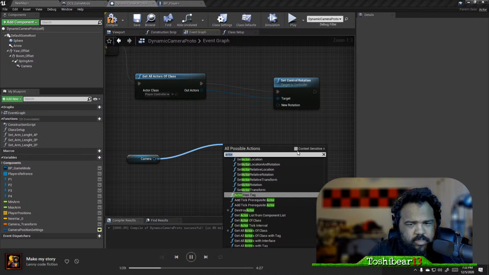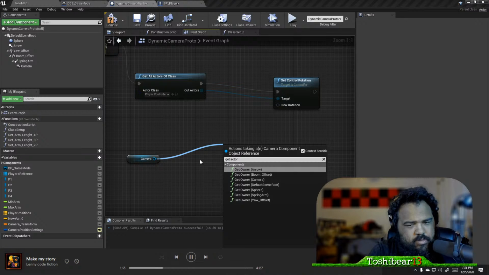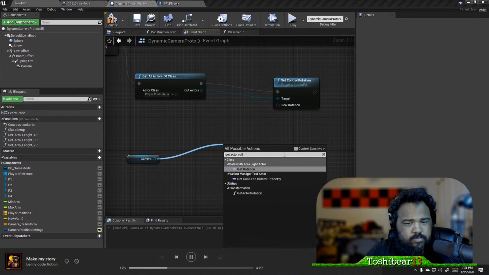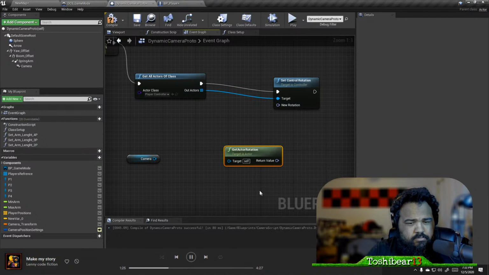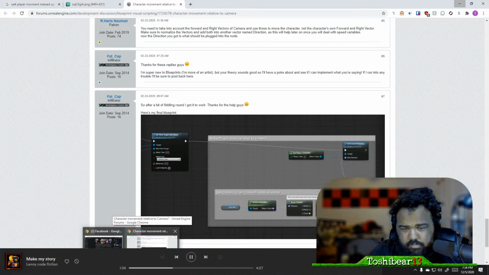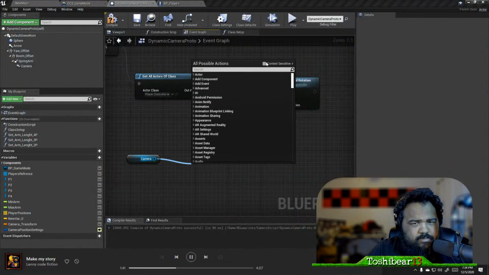Okay, let's read that again. Get context. Get actor. Oh. Okay, let's just get rotation, I guess, then.